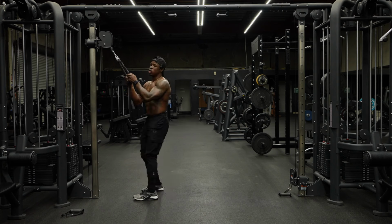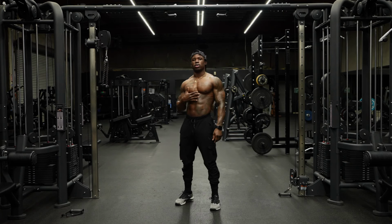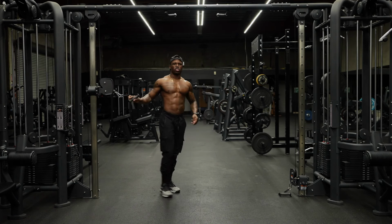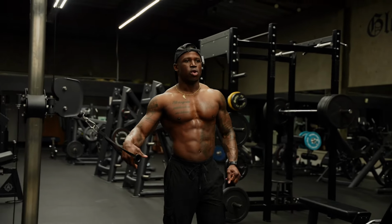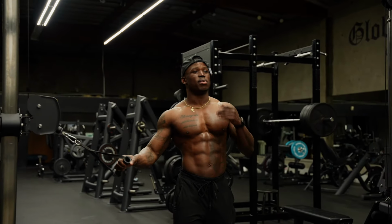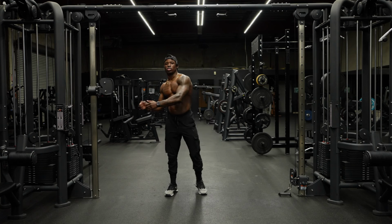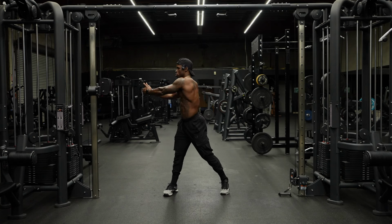All right, 12 of those. You guys should feel that in the upper part of your abs, okay? So 12 to 15, every single one. All right, so next exercise, we're back to this handle right here, okay? Back to obliques. Kind of the same as the first exercise we did in this video, but a little bit different because we're gonna rotate all the way to the other side and back over, okay?